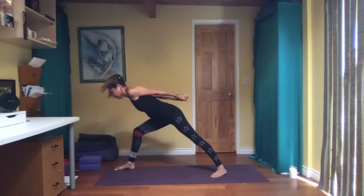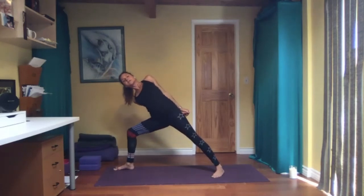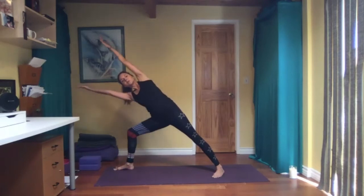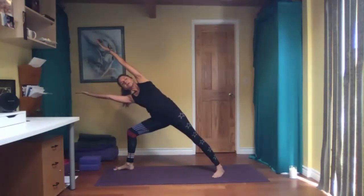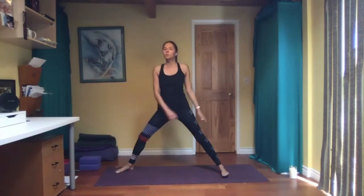With your torso, turn your right shoulder up. Arms are still straight, you can stay there. Or extend your arms overhead. Breathe. Come all the way up, setting up warrior two.